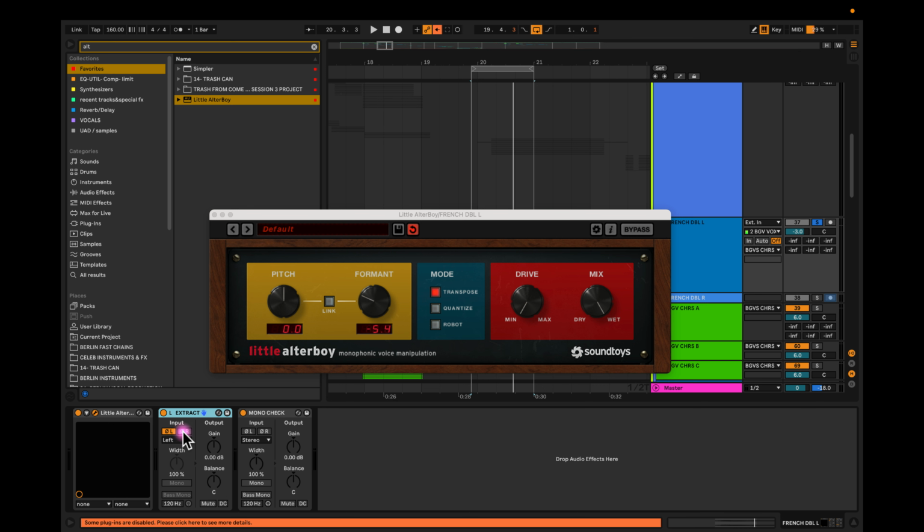It doesn't matter even if you extract the right signal. If I choose the right signal, this means I'm taking only the right signal. This is how you choose it, right? And then you press this button. So this is not going to be a problem anymore. But if you do this, then it only extracts the right signal and puts it into mono. So this is how you're going to do it.